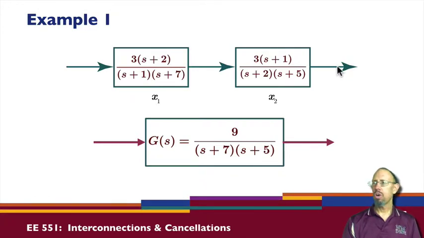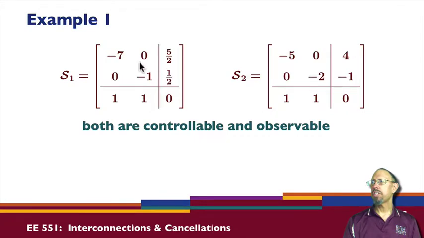All right, so let's go through. So this is a state model for the system 1, second order. This state model for the second system, again second order. Both of these we can go through and show are controllable and observable. And one way to see that is because this is a diagonal system and I have no rows of 0, so that system is controllable, and no columns of 0 in the C matrix, so the system is observable. Similarly here, no rows of 0s in the B matrix, no columns of 0 in the C matrix. And so we can easily see the observability and controllability of both of these systems.